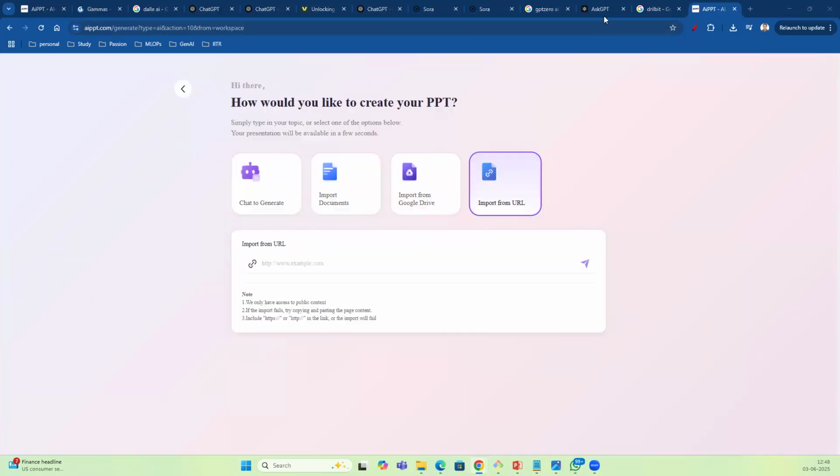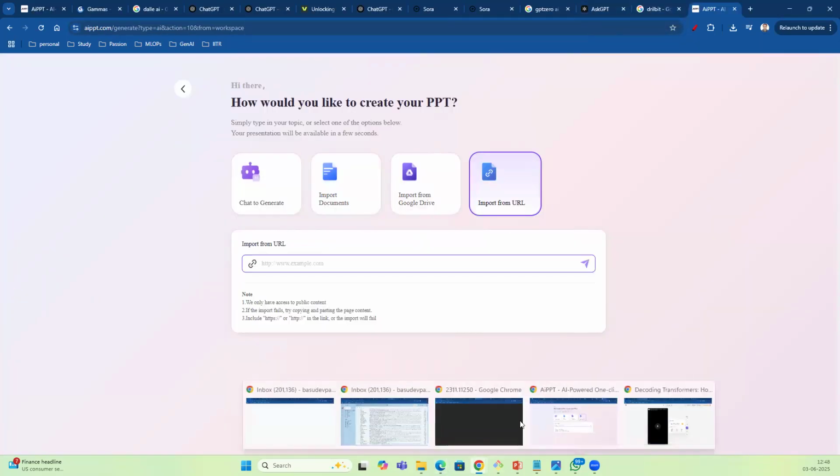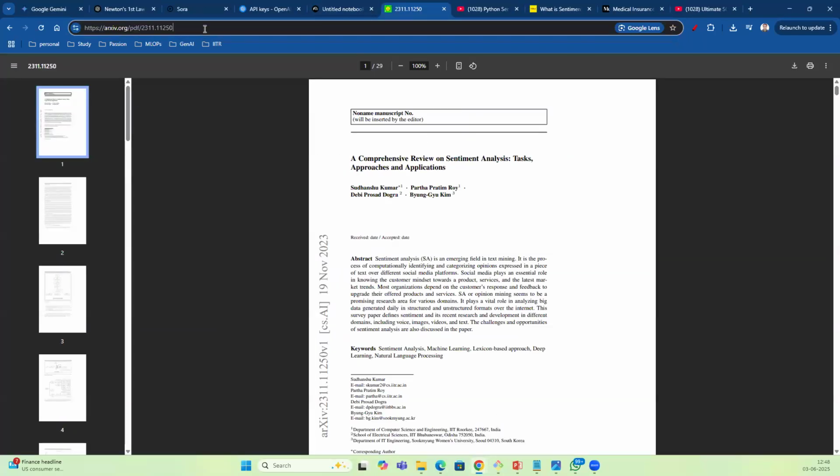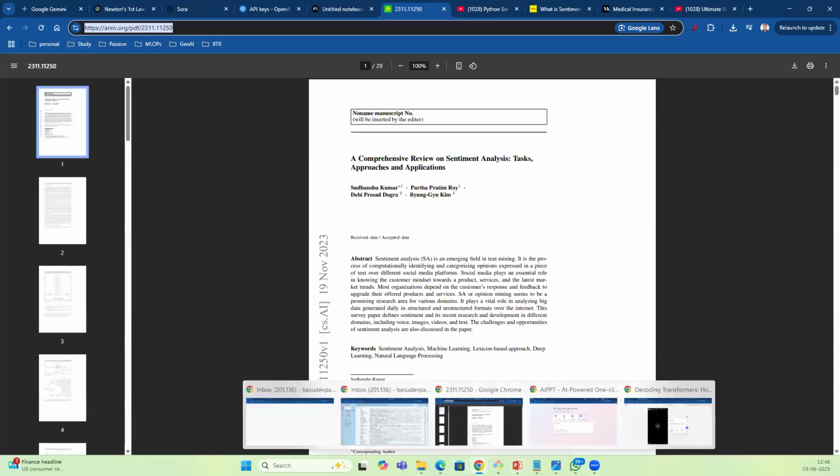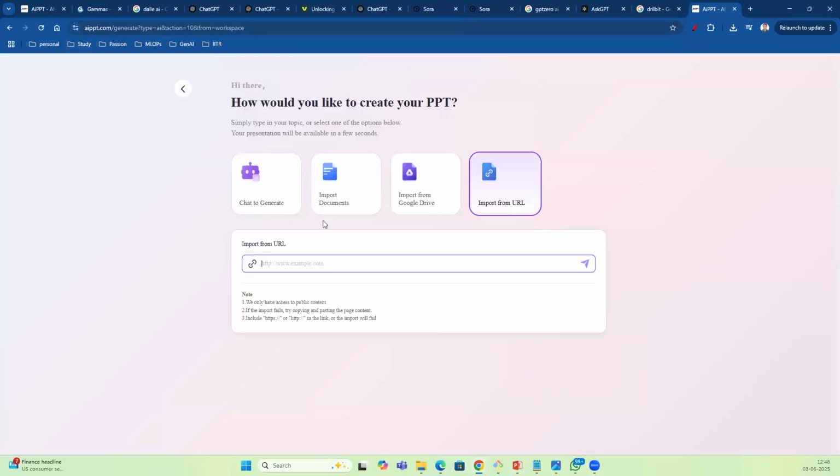One second. I'll try to use the same ARXIV. Yeah, this paper is there, the same paper we used yesterday. I can give this URL over here, and I can prompt it. No, it is failing. Why is it failing? I only have access to public content.